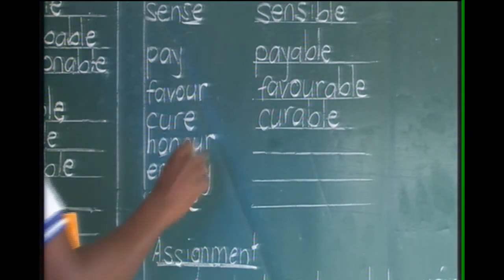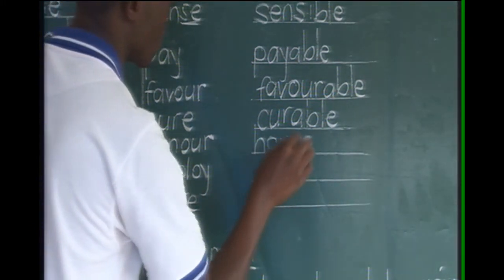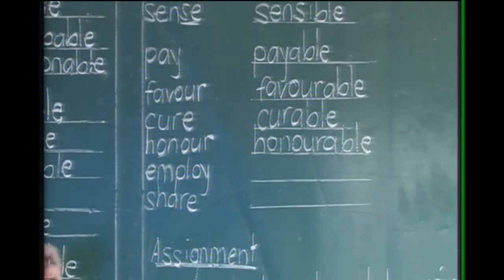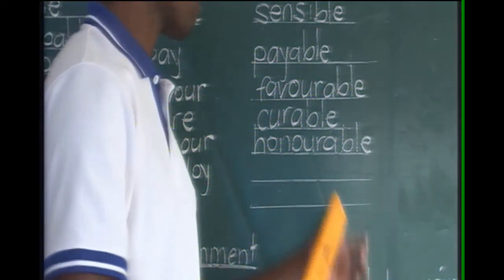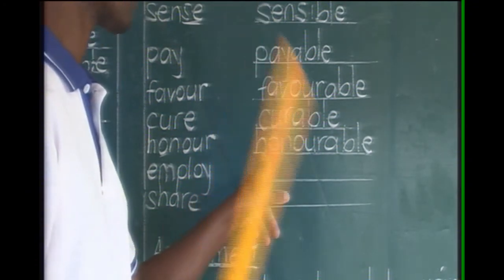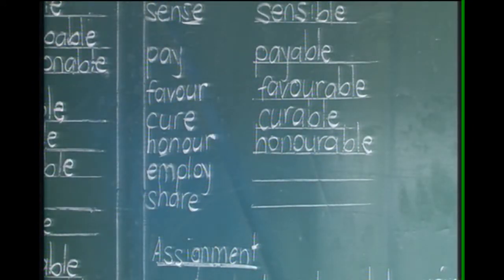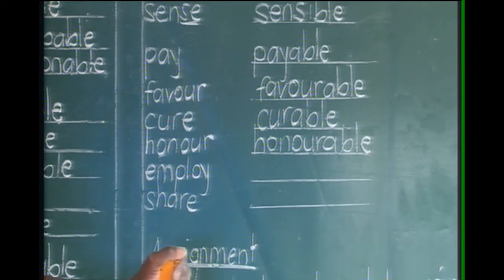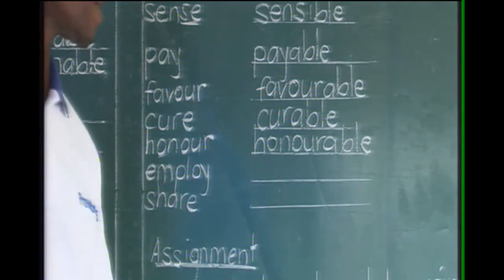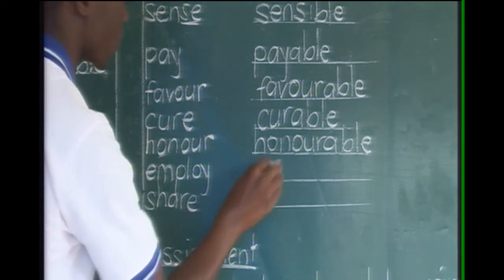The word is honor. From honor, we form the adjective, which is also H-O-N-O-U-R-A-B-L-E. Try reading it out. You'll be wrong if you pronounce H. You'll be right if you start reading from O. Honorable. Not Ho. That's what we talk about. An honorable member of parliament. An honorable member of parliament. Not Ho, but O.